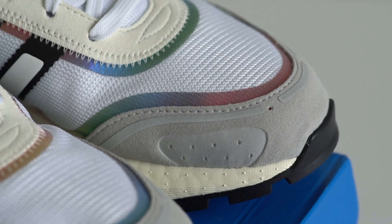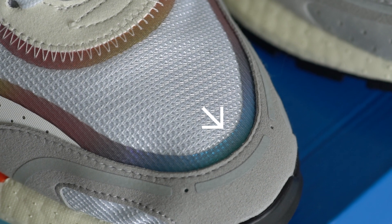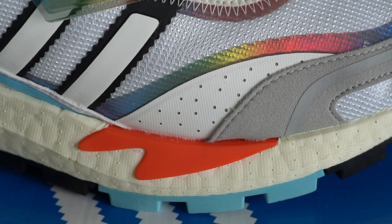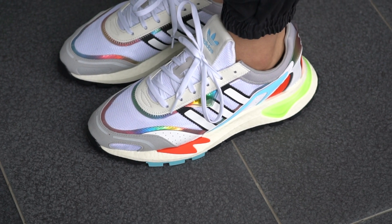On the medial side, it's just a suede patch with perforations. You'll also see this TPU overlay that outlines the top of the suede panel in this rainbow gradient, which really gives the shoe a pop of color. You'll also notice that the lateral side of the shoe has this ripstone nylon hard panel, which might be aesthetic but does help make sure your forefoot doesn't slide off the midsole.